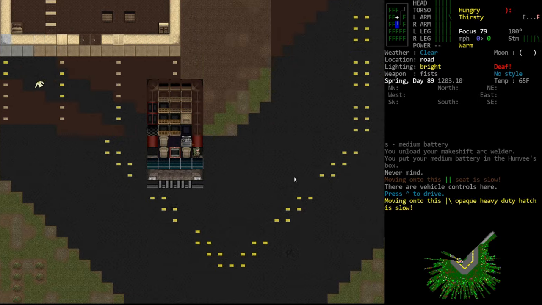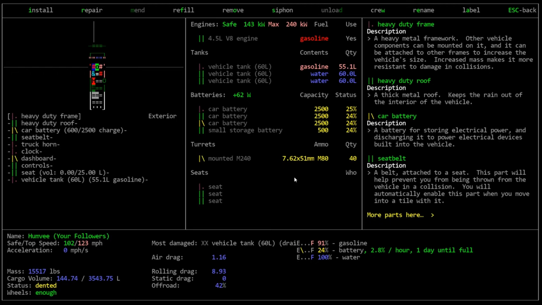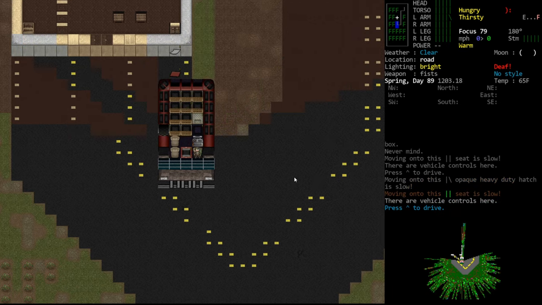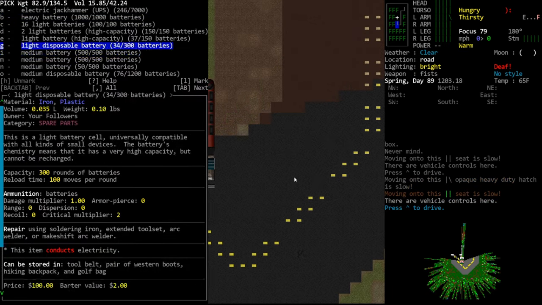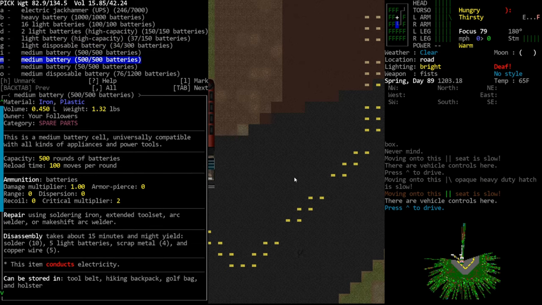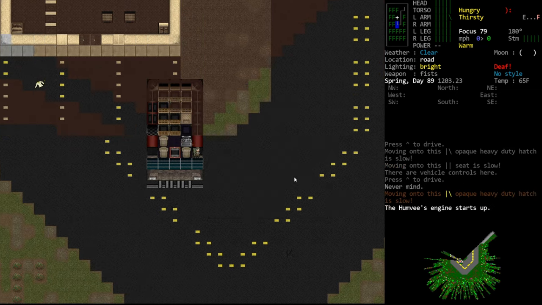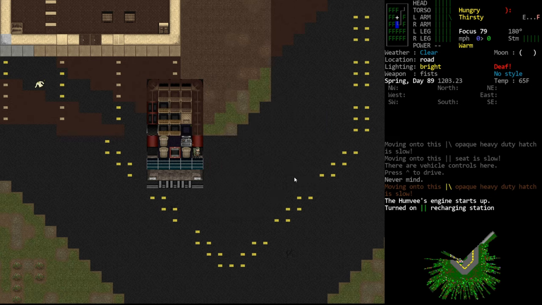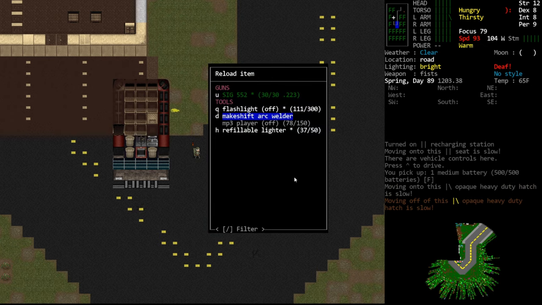So it looks like this whole time we've had the charger on, it auto went off because we ran out of battery charge, but it did not touch 24. Yeah, it did not touch any of these other batteries, but it did fully recharge the medium battery. So I really don't understand what's going on with the rechargers. They're not working as intended. I feel comfortable saying that. This is disappointing because we're trying to do a fair bit of vehicle work.